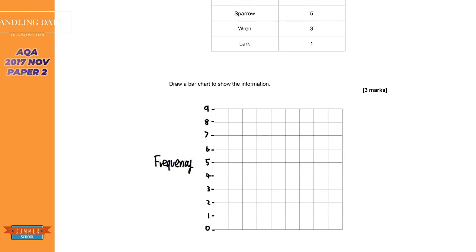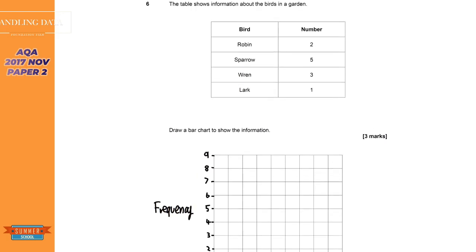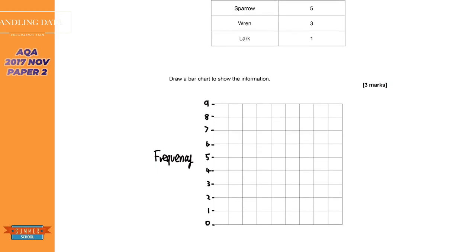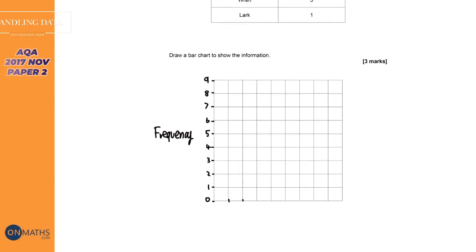So next thing, we've got to get our bars in. Now a bar chart should have gaps between the bars. So I'm just going to kind of draw out where I'm going to put the bars. So I'll put Robin here. And Robin goes up to 2. Now what I see some students do is they get their colouring crayons out and they love spending ages drawing these. Just do them all in pencil when you're practising. Because in the real exam you can only use pencil and pen and that's it. No colours unfortunately.